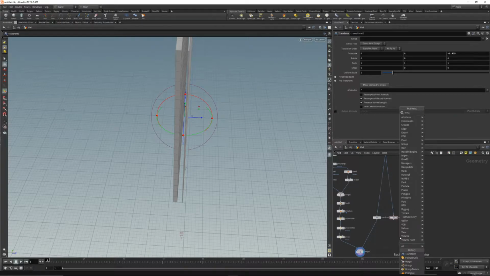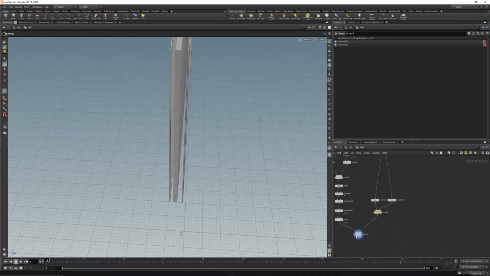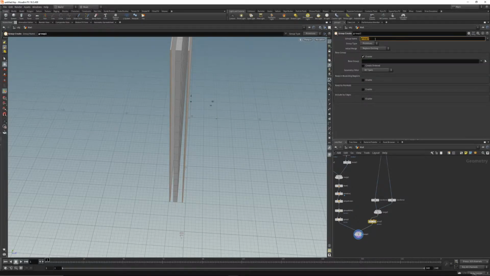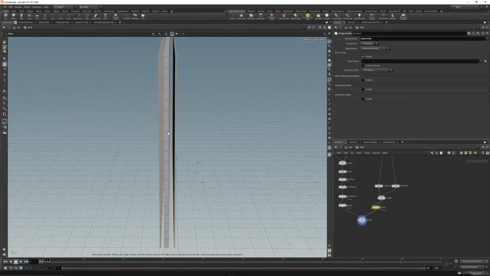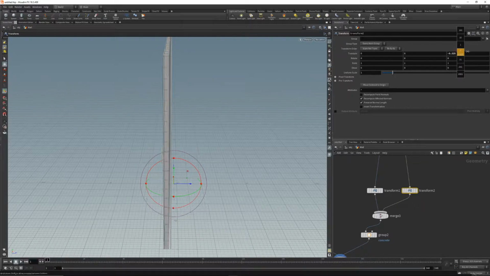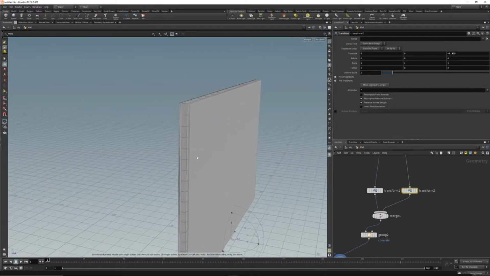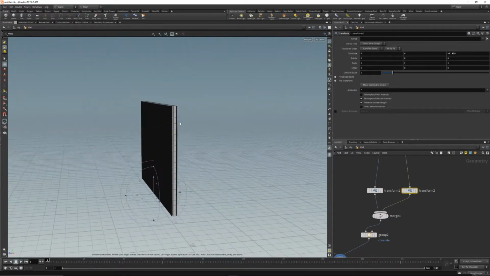And I'm actually gonna merge these two together before I merge it into the big thing here, because I want to put a group and name this concrete so we can fracture it more easily in the next part. So yeah, actually gonna move this a bit closer. Like that. So yeah, this is our wall. If you want, you can actually add more details to it and make it more realistic, but for our basic tutorial, this should be enough.